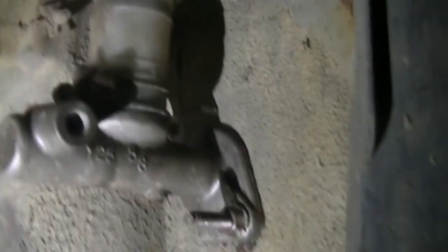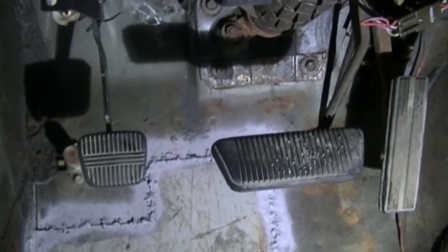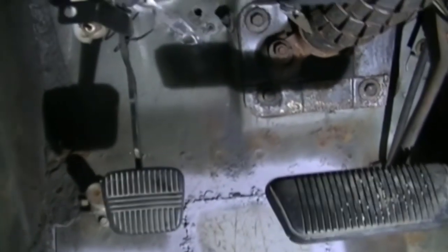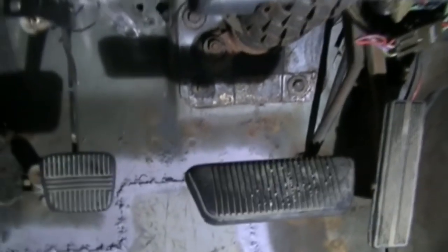It looks legit, man. I mean, it's good to go. Now let's check out and see how it sits inside. Again, you guys may not like this, but hey, man, it works. It looks good to me, it does. I mean, if you want to get fancy, you can probably weld something up. And there's the bolt right there. We got that lined up and we're good to go. I'm just going to leave it just like this, and we'll probably just call it a day on this one, man.